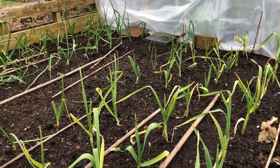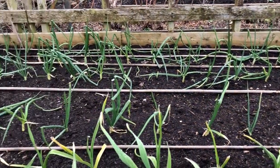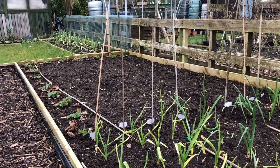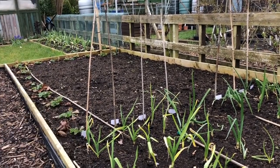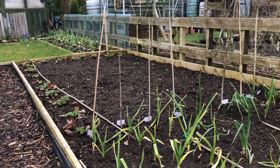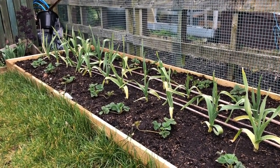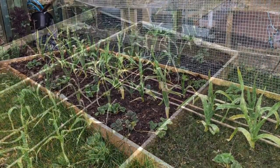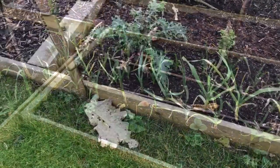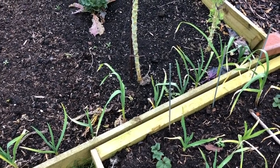Here's our main early summer allium bed — loads of garlic and loads of onions, all going pretty well. Then a bed with some weeds but strawberries around the border — that's the main summer onion bed. There's another onion bed on my plot and a little one on Debbie's plot too. Then these beds are our main garlic and strawberry beds: one is all elephant garlic with early strawberries down one side and late strawberries down the other. The main garlic bed has mid-season strawberries. And we've got green garlic — just regular garlic that we're going to harvest early rather than leaving it to fully mature.